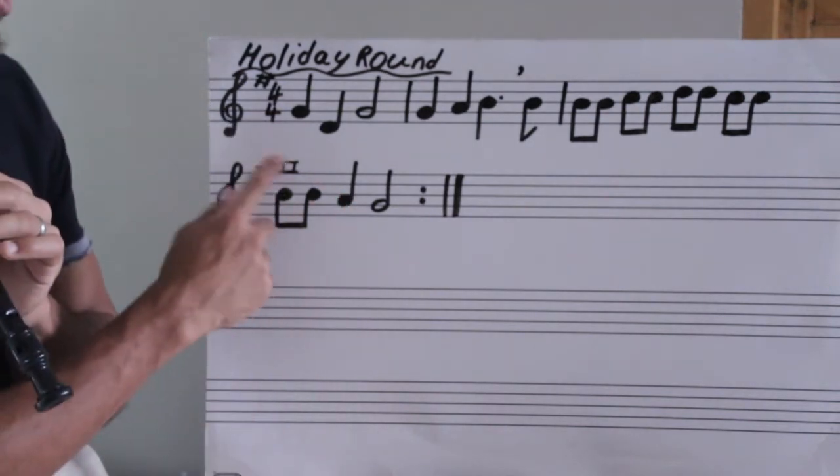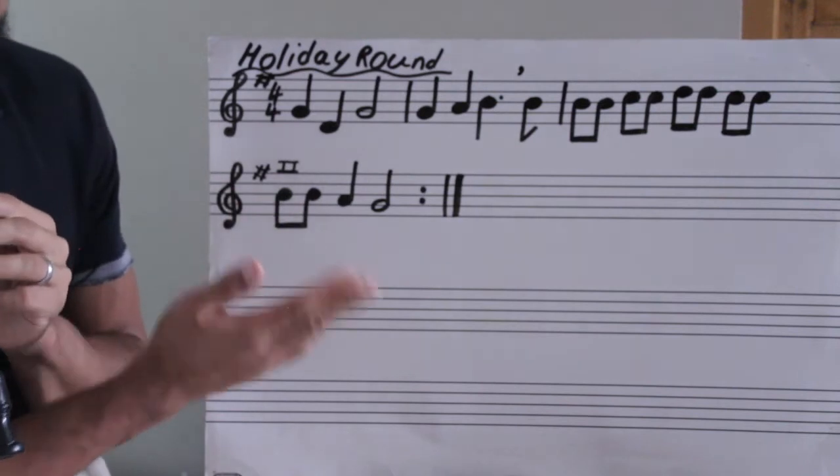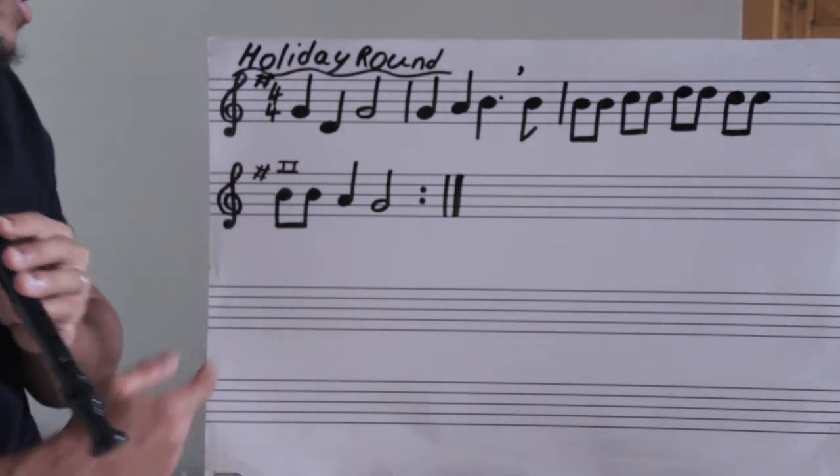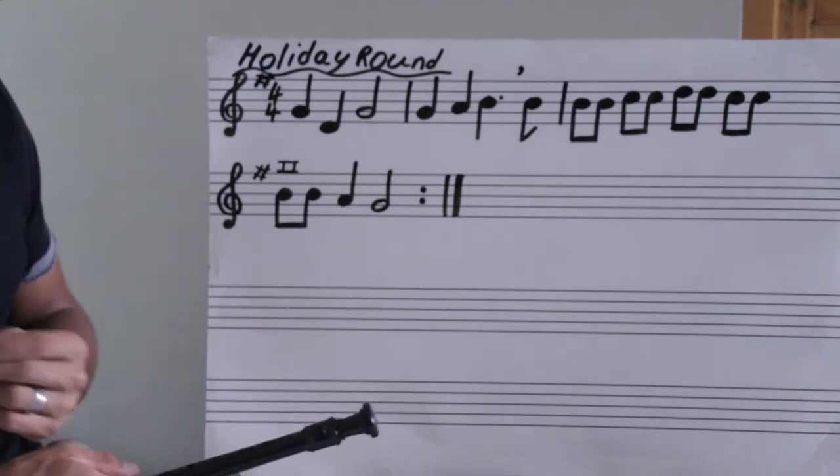So, get used to that second B fingering. If you still want to use the first one, that's fine, but this second one will help you a lot and make you a bit better in your recorder playing. So let's start off by reading the rhythm for Holiday Round. One, two, three, let's go.